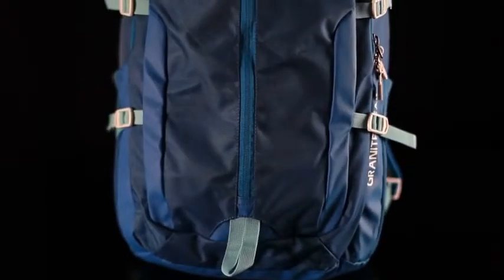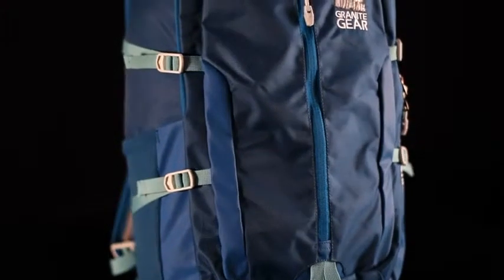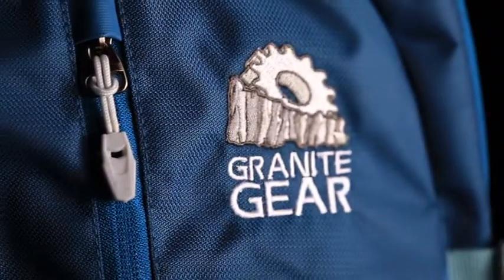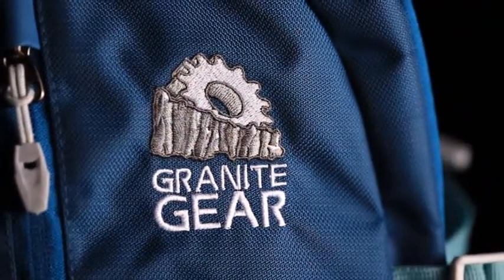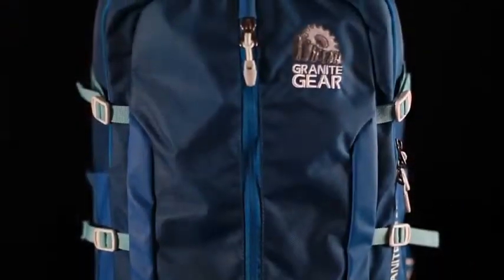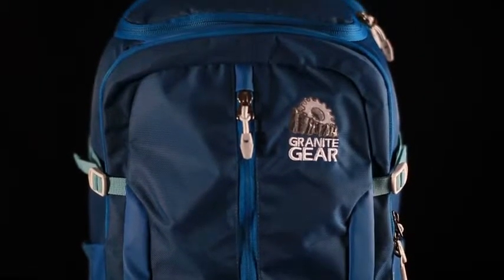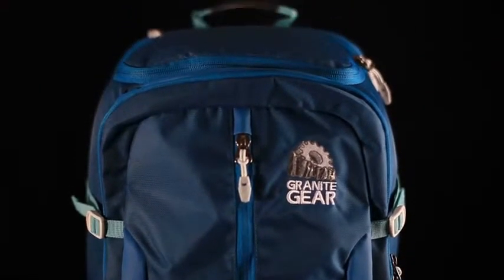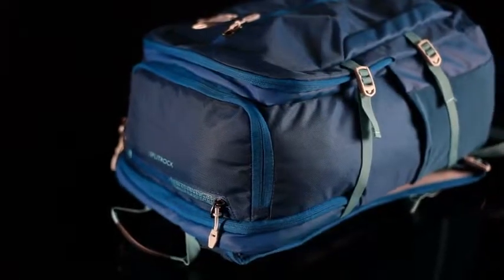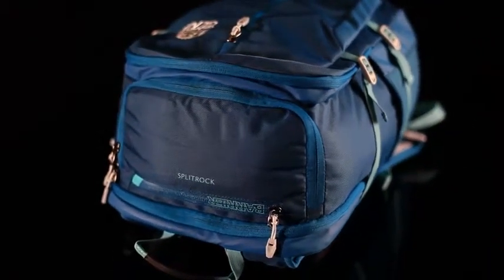At 34.5 liters, the Splitrock is on the larger side of Granite Gear's campus collection. This spacious capacity is contained within multiple specialized compartments that make it easier to pack for school, work, or travel. The main compartment is the largest and is tall and slim to accommodate books, folders, and laptop computers. Smaller items can be stored for easy access in a pocket above the main compartment, a vertically zippered quick access pocket, or within a handy multi-pocket organizer.